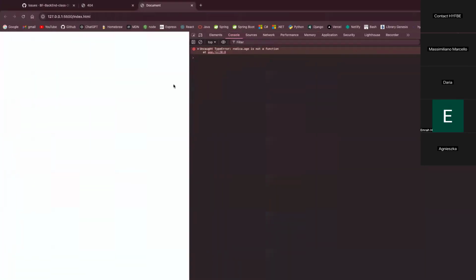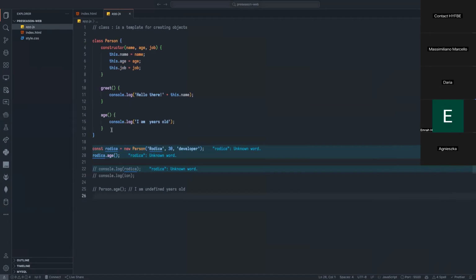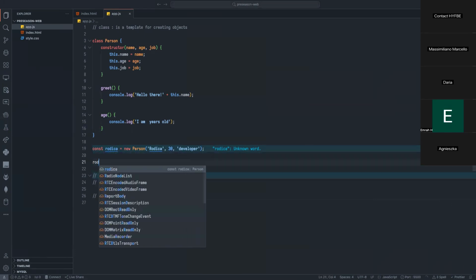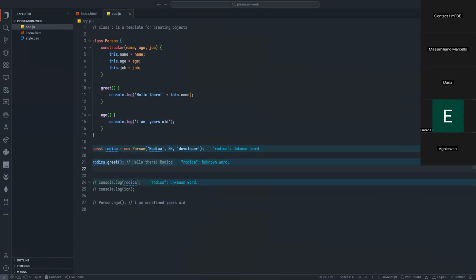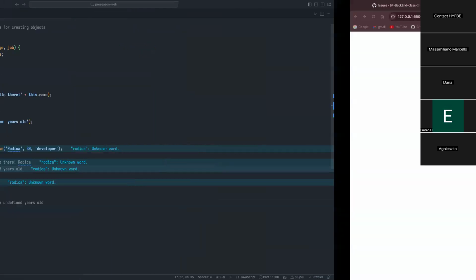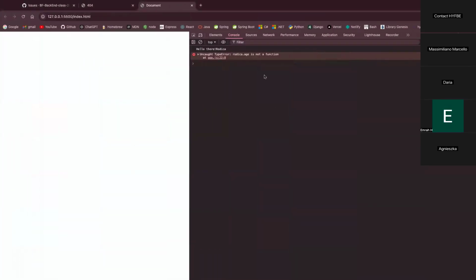Rodica.age is not a function. How could it not be a function? Of course, it's a function. It is a function, actually. Rodica.greet, and here Rodica.age, and it should work for both of them. Rodica.age is not a function.